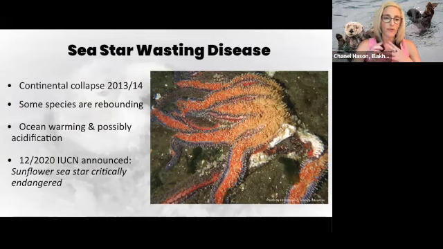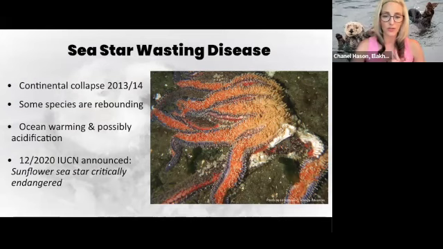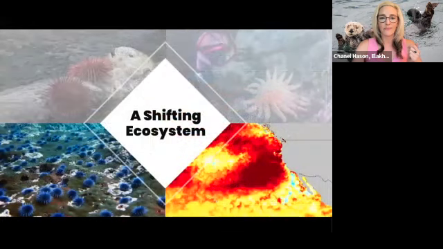Some species have rebounded quite nicely. You can see the ochre sea stars along the Oregon coast. They're more plentiful now. It's very rare to see the sunflower sea star, but there are some sightings recently, which is great, but their population is not what it used to be. So without the sea otters and the Pycnopodia, the sea urchins are taking over. So you can see there's an urchin barren, basically meaning the urchins consume everything in sight for the most part and just leave a barren environment.